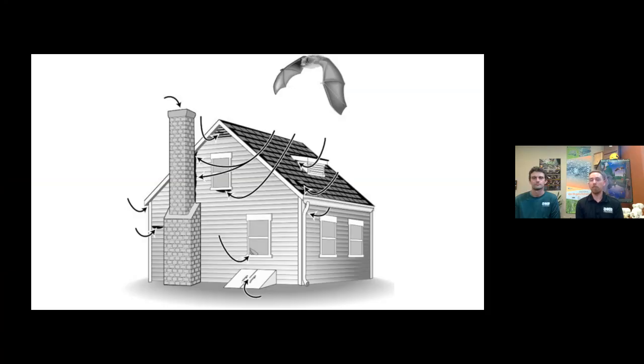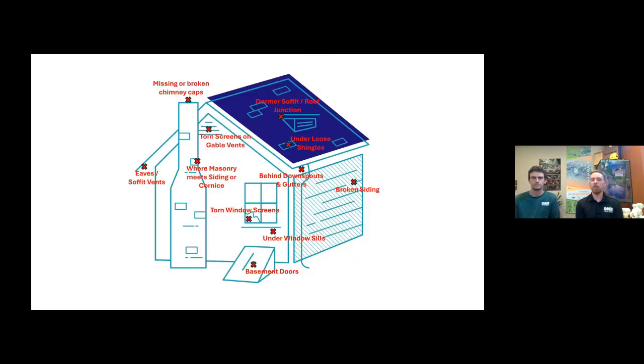Honestly, the best thing to do to start off with is just keep up with preventative maintenance on your house. And I get it, that can be tough with life getting in the way. But as you notice soffits coming loose, siding starting to pull away, or gaps in the grout between bricks or other masonry, start to repair some of those entry points that bats could potentially use, because if bats don't get in there, then other wildlife might use that and chew larger holes, which is something bats won't do. So prevention is key, and you can just do standard maintenance on your home to try to keep bats out.